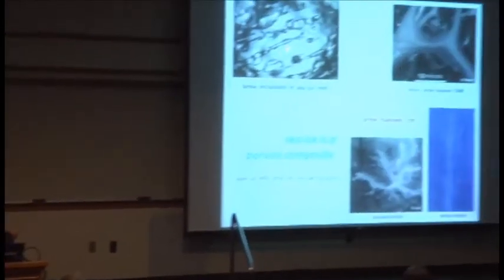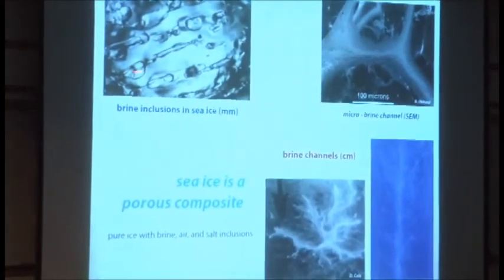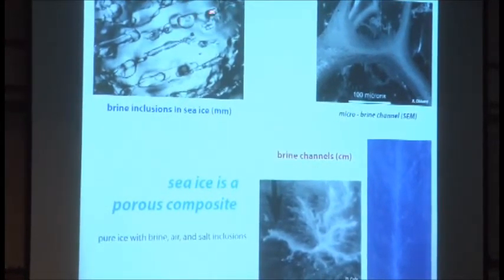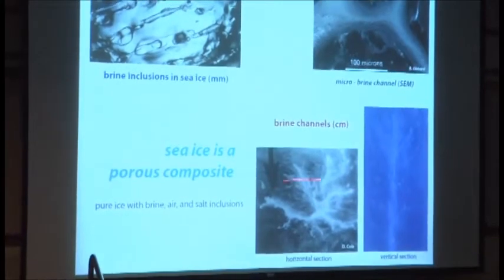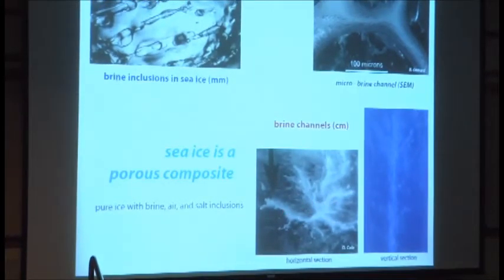However, when you look at these kinds of photos, you might think that sea ice is just a barren, impermeable, frozen cap. However, in fact, when you look at the interior of sea ice on a fine scale, it's a complex, porous composite material consisting of pure ice with sub-millimeter scale brine inclusions shown here. Here's a scanning electron micrograph showing extremely fine structure. These inclusions join up to form channels through the ice. This is a vertical cross-section. If you take a slice across here, this is what you'd see, this complex sort of drainage pattern type of features.